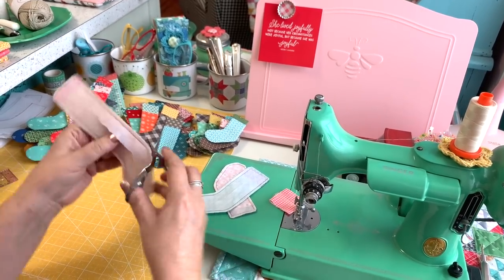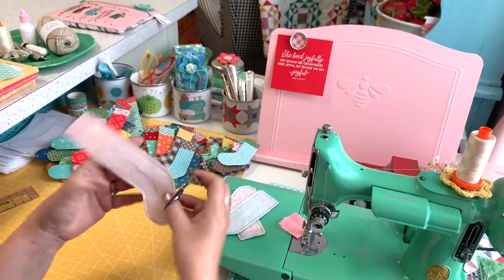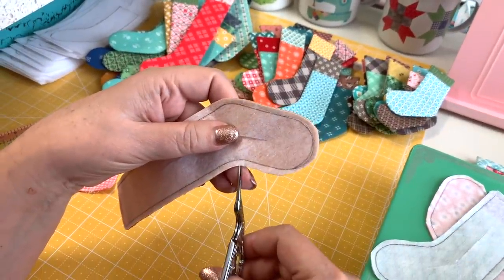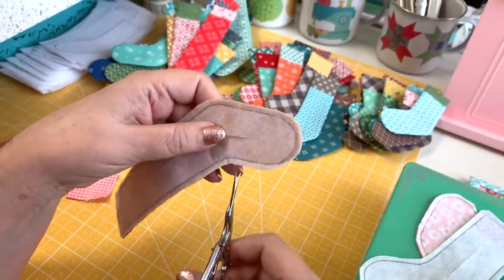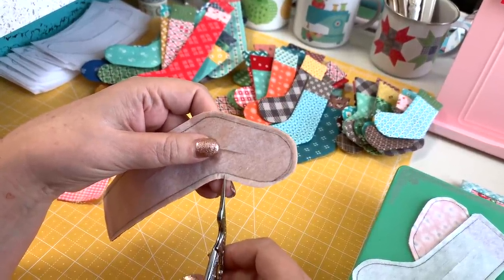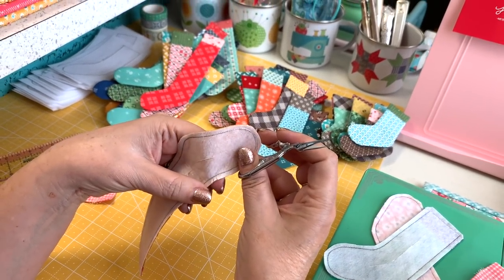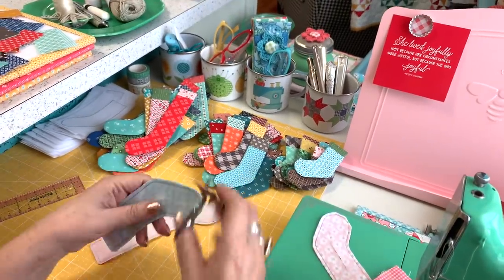And then there's an inner curve on these stockings that I always do like three little clips right here. So do you want to come in here a little bit closer? And I just do like one, two, and three. And I do them right to the thread. See, I'll just do that one again just to make sure. Right to the thread, but not into the thread because I don't want to clip into my stitches. And that's all you need on those inner curves.